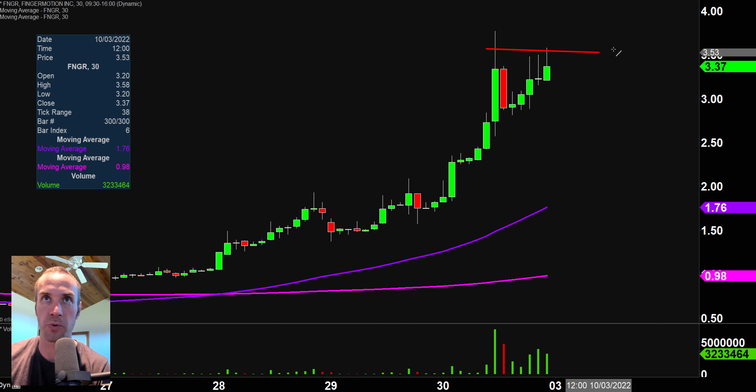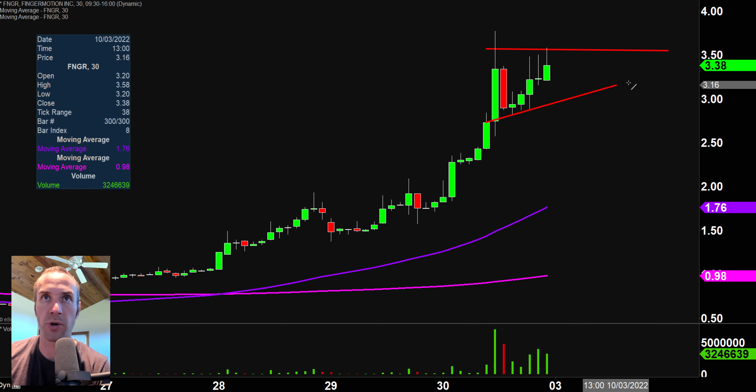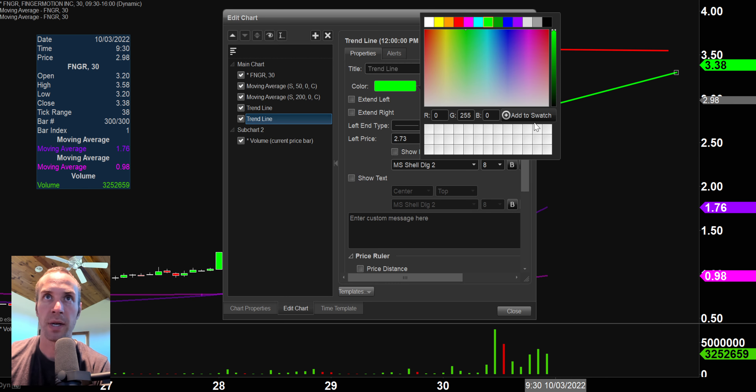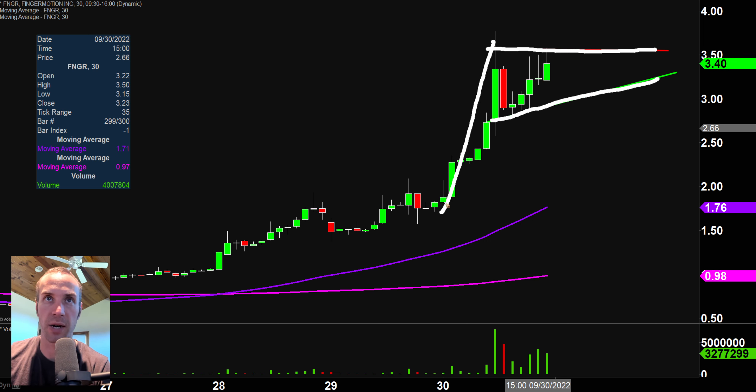When a lot of people are watching the same pattern and wondering the same thing, it can produce some very nice movements — self-fulfilling prophecy, call it whatever you want. We have resistance up there at about $3.55, a nice support trend line here. We have our resistance, our support, our very nice momentum move, our golf hole down there — and we have ourselves another bull pennant pattern. So if you like to play this price range and you like to play bull pennants, here you go.